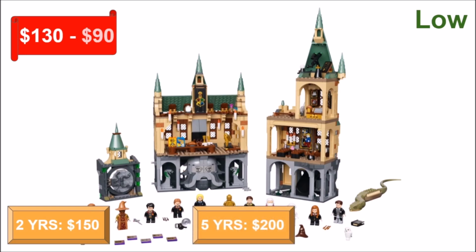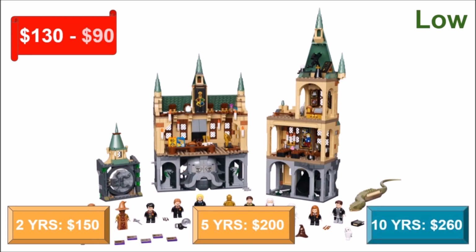I think it will go to at least $200 after 5 years, but I think it could go upwards to nearly $300 after a decade post retirement. So looking at 2033 or something like that. Obviously, it's a long time, but this is something I'm going to invest in. Probably buy 5 of these, not too many, but a sizable chunk. Maybe invest about £500 in this, put it in the attic, and then just forget it ever existed. And then in 10 years' time, I can sell them for a profit. That's the plan anyway.